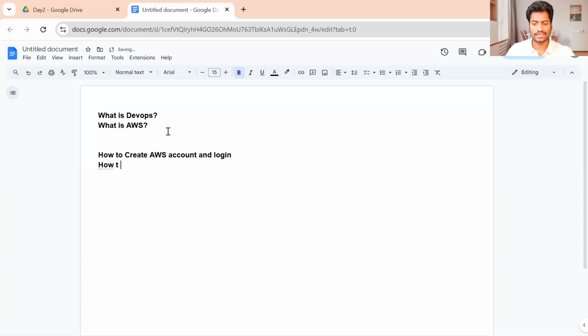Then how to create an AWS server and log in. And how to use the AWS server. So these three things we are going to learn today.